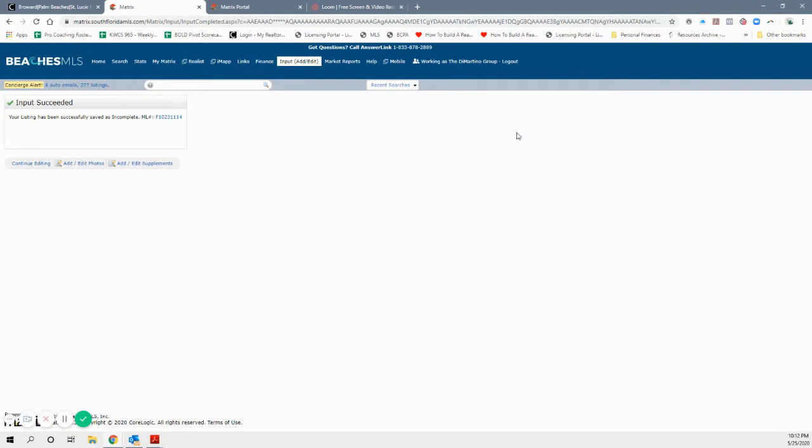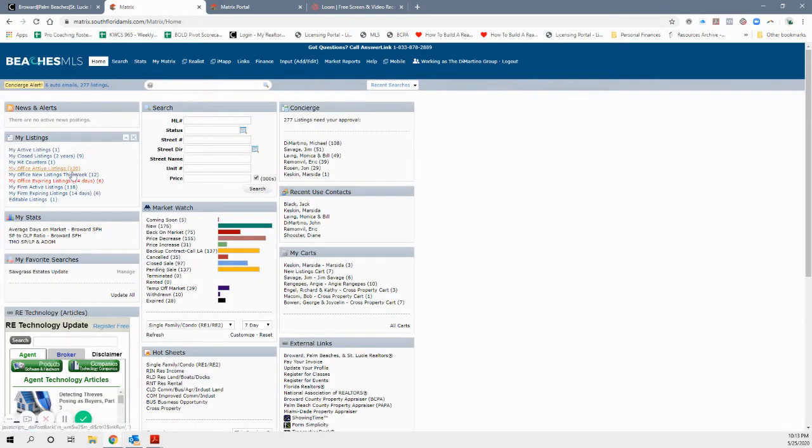By saving it as incomplete, we can always go back in here and edit an existing listing. Since it did assign an MLS number, we can find it from our home screen, which is where we can show our edited listings.